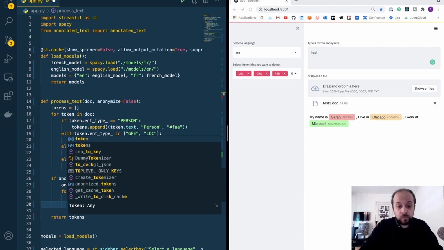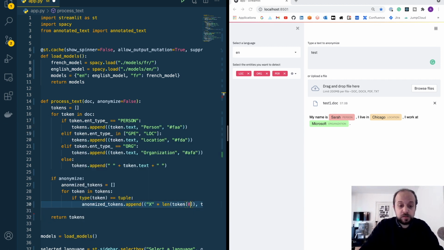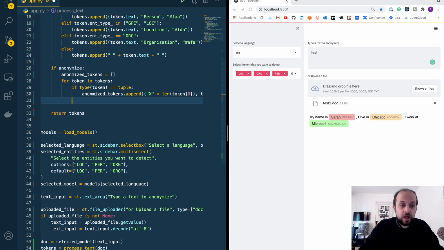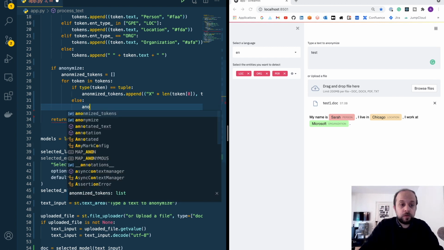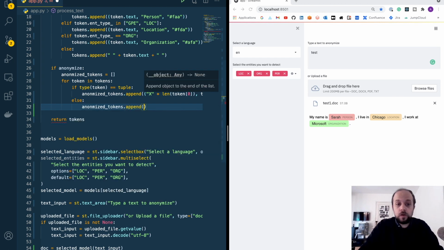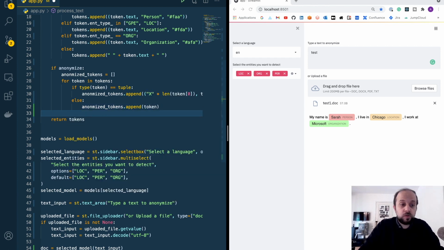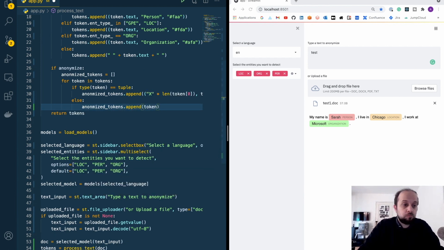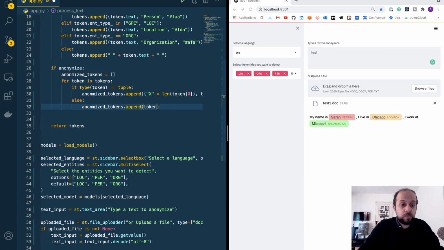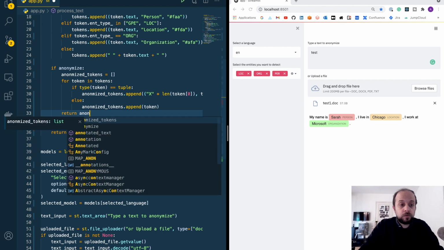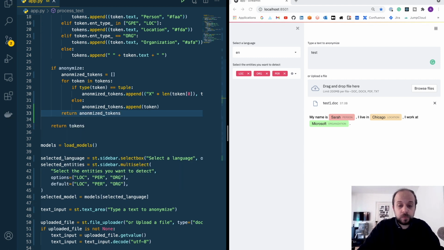So it's token 0. And otherwise, we'll return the original token. So if you do this, we have anonymized tokens, and then finally I'll return anonymized tokens.